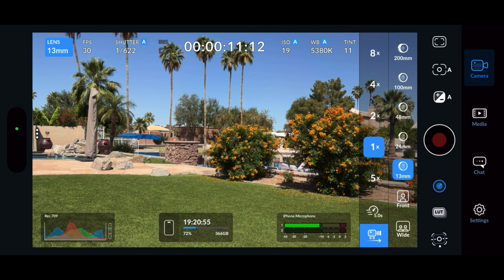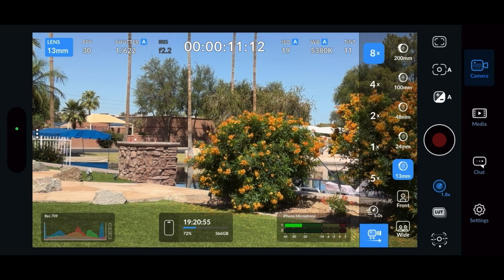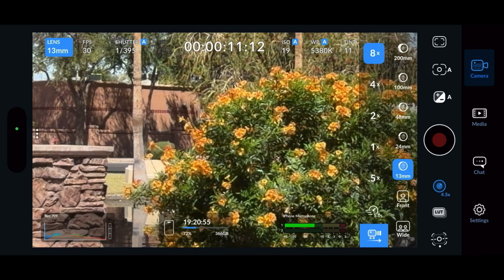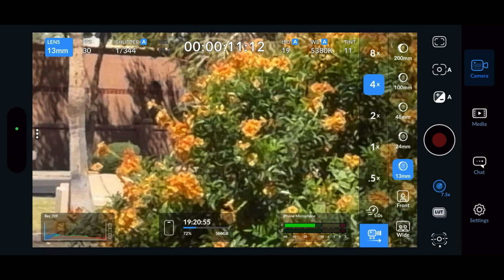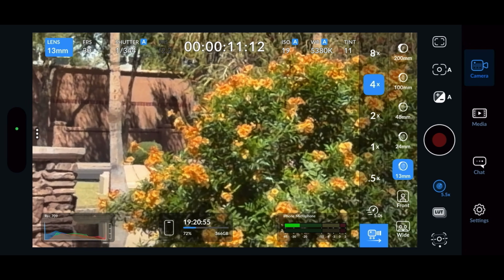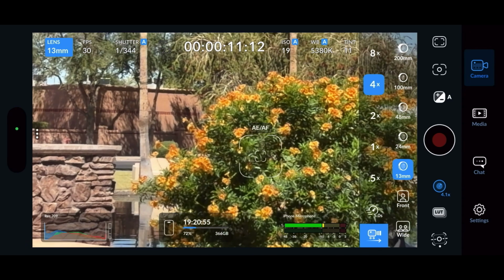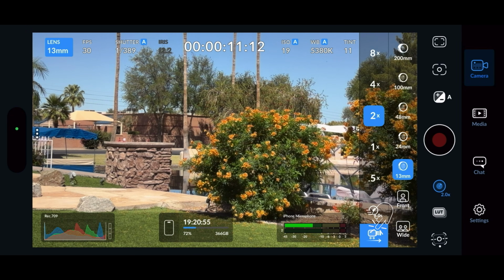Or we could go from 1x to 8x in another 5 seconds. I think if you move a large amount, the timer value needs to be longer. If you go from, say, 1x to 2x, then 4 to 5 seconds is good. Again, tap the icon to turn this off.